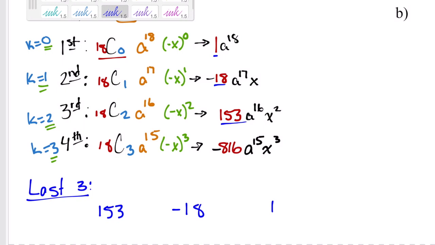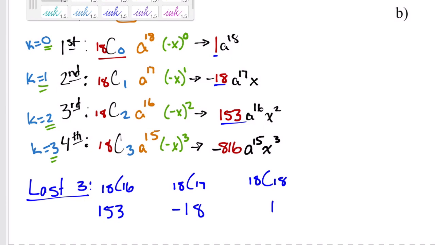So for our very, very last, we're going to have 18 combo 18. For second to last, it'd be 18 combo 17, and then 18 combo 16. So we'd always end up with a 18 combo 18 for this situation. You can't go any farther than that. So if you didn't remember that from before.